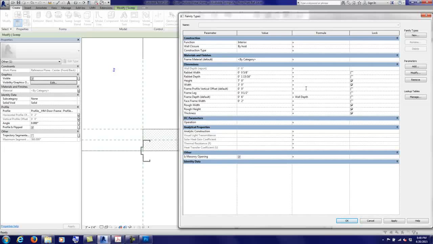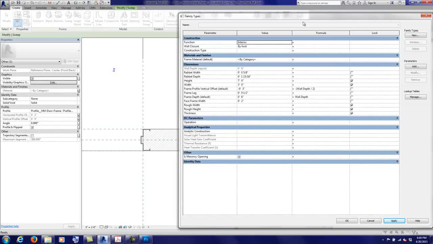So I'm going to make an adjustment here where I say this is the wall depth divided by 2 and hit apply, and I see that it's moving in the wrong direction, so I'll put that in parentheses and put a negative in front of it. So you can see I get that frame in there. Obviously we still have to adjust the opening, but that'll be something in a little bit.